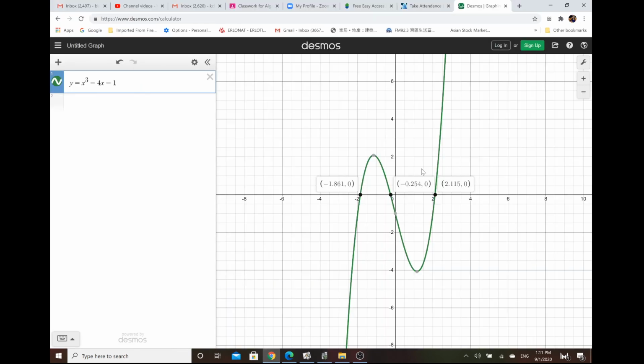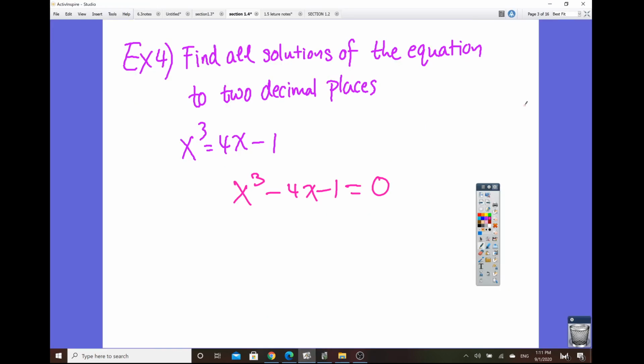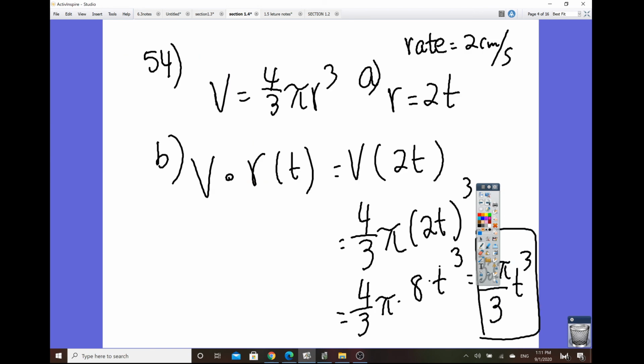And here's what we have on Desmos. Well, this one we actually approximated, so that's why we rounded it to 3 decimal places. But this one depends on how many decimal places you have. You can always come up with more decimal places. Alright, let's see what else we have for the rest of this. I guess that's pretty much about it, the way to use the graphing calculator.